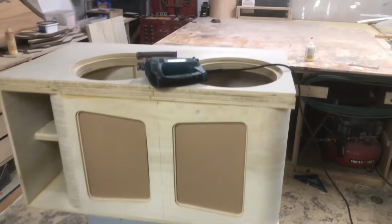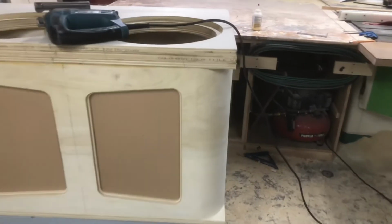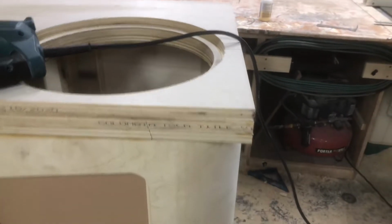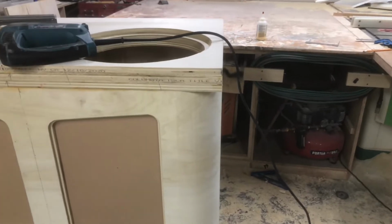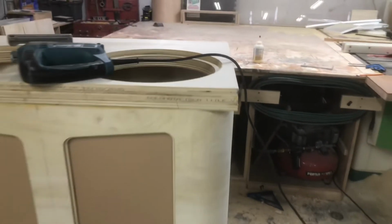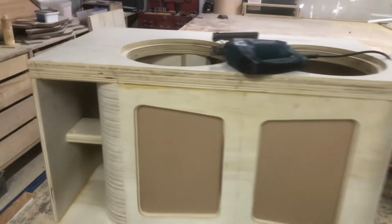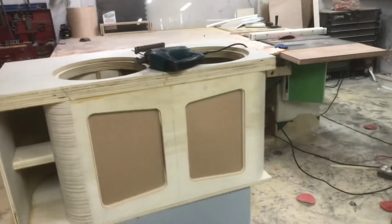Alright, so the first thing we gotta do on this thing is rough cut these edges so they're a little rounder, so our router bit doesn't have to take off as much wood, especially right here with this triple thick layer. That wouldn't be fun trying to take off with the router. So we're gonna get this as close as we can with the jigsaw, then run our flush trim bit around the edges, and then flip the enclosure because we have these big sides to do as well, top and bottom. So we're gonna get this jigsawed out and then get the router on it.